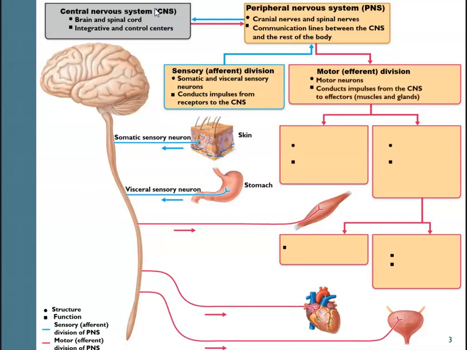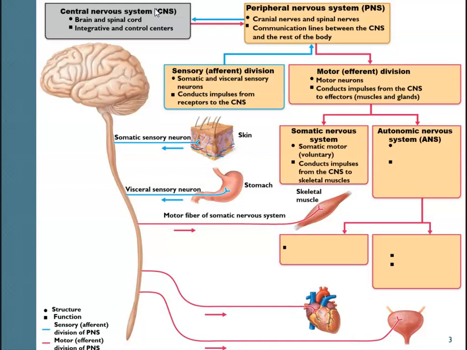Motor will bring information from the central nervous system to the periphery and to the effectors. Effectors are muscles and or glands. This can further be divided into whether we can voluntarily control or involuntarily control, right? So the voluntary controlling branch would be called the somatic nervous system. That's going to be the skeletal muscles, right? Whereas the involuntary, called autonomic or our visceral nervous system, that's going to be to our visceral organs. Okay, so it will be to smooth and cardiac muscles and to glands.